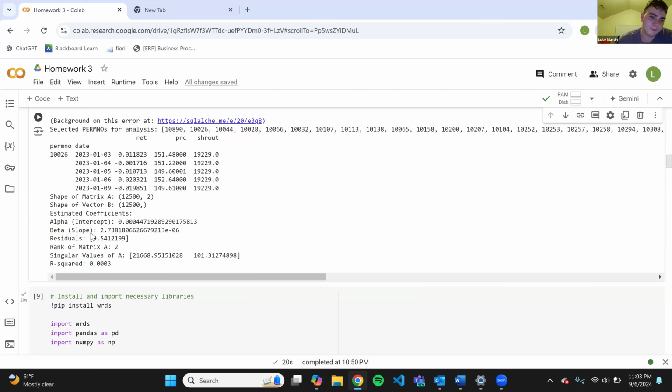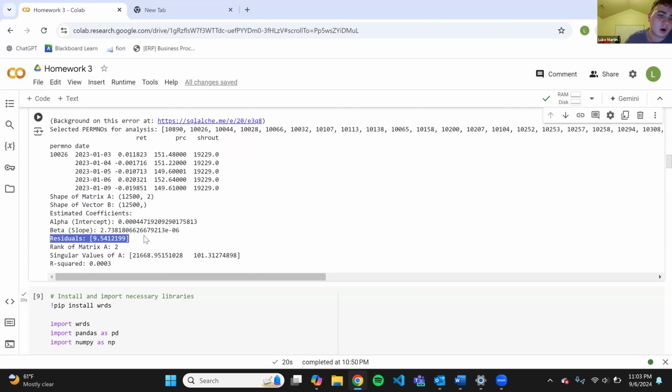Now the beta, once again basically 0, is so small, which means that the price does not have a strong effect on returns. And so we would need to have more data to come to a more confident conclusion based on the stocks we pulled.